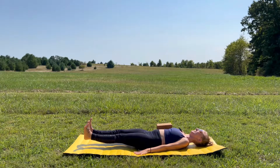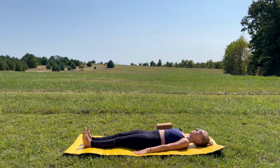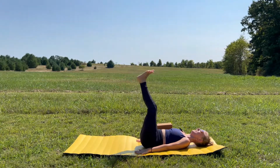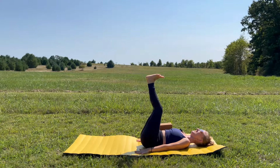Press the palms down, lengthen through the tailbone. Our upper body is really firmly rooted, right? And then lower the right heel, lower the left heel. Awesome. Now really press down into the palms. Lift both feet up towards the sky. If that means you generously bend through the knees, yeah, baby. Inhale in. And exhale out.